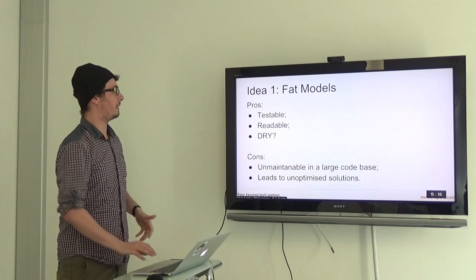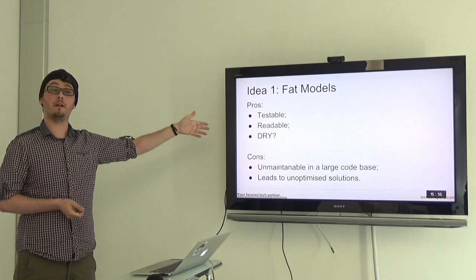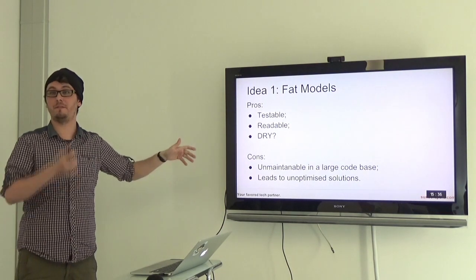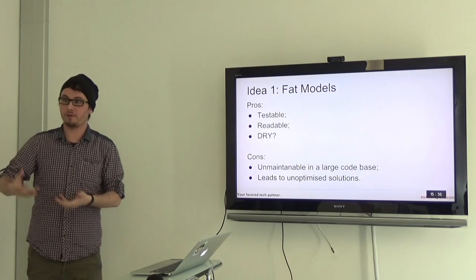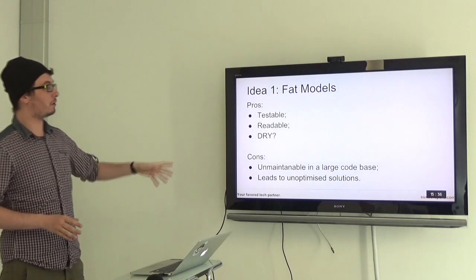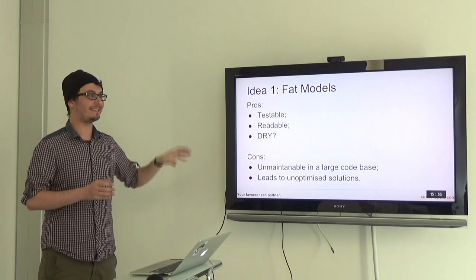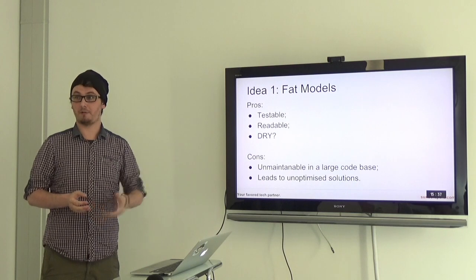And just jump quickly to fat model. So as I said, it is easily testable. I agree with that. I hope you agree with that. That is nicely done. It's definitely perfectly readable. I mean, the cognitive load of someone new joining your project and reading something like that is going to be fine. I'm not completely sure that I agree with the opinion that this leads, in the end, to code that is not repeated. I will come back to that.